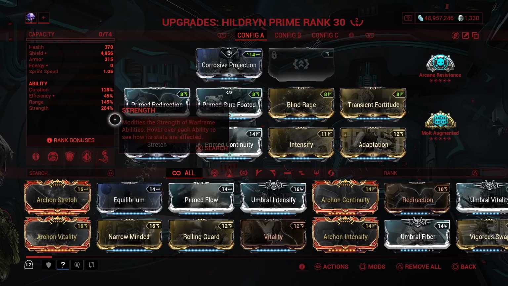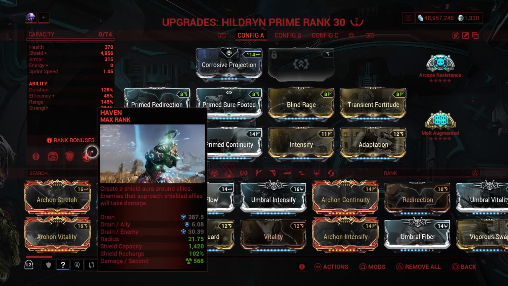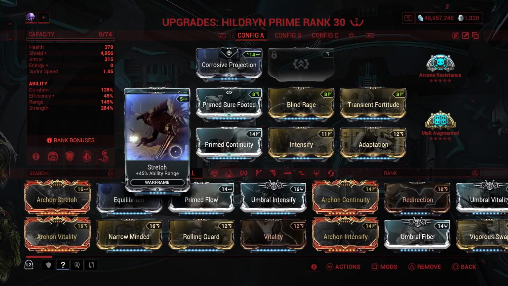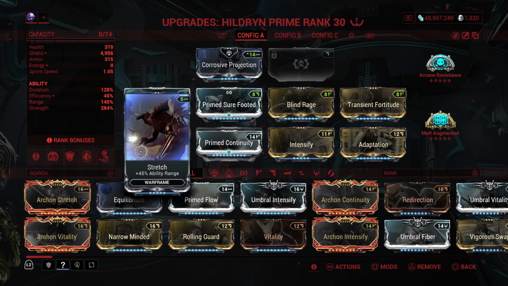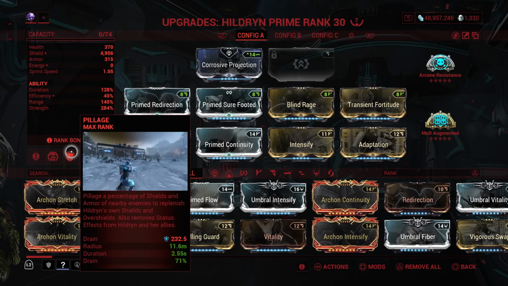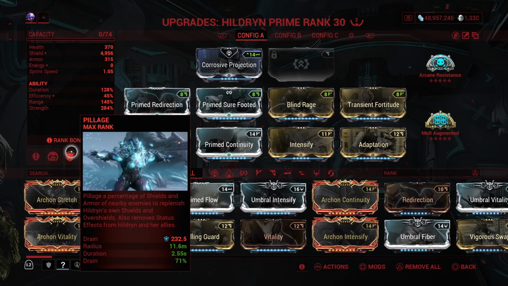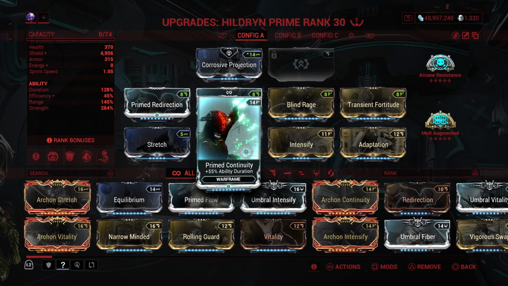Stretch for a little bit of extra range. It is really nice to have that when you do use your Pillage and your Haven and stuff like that, to have those extra few meters so you can armor strip and steal shields. Prime Continuity, this is just purely for my Eclipse and of course your Pillage as well. It does go out in a radius and then it stays there for a few seconds, so it procs basically on all the enemies and then it pulls back. So that is why we do have Prime Continuity on here.